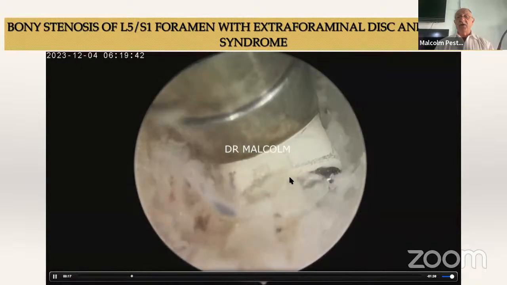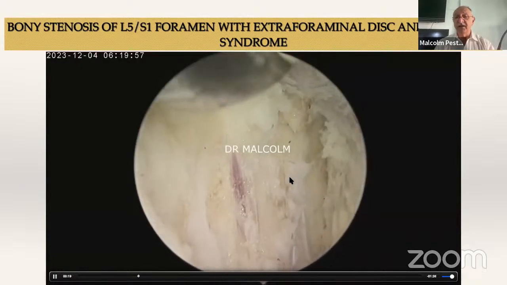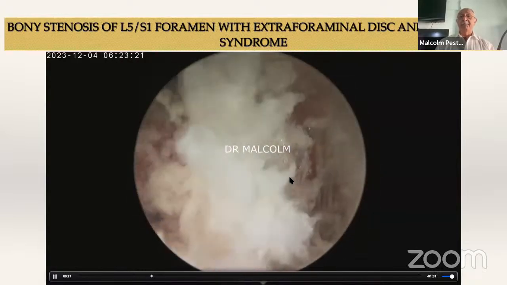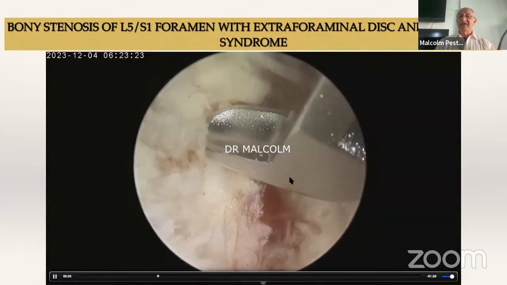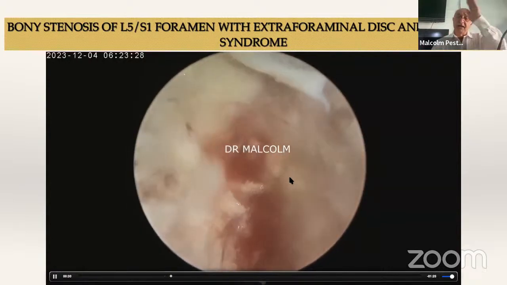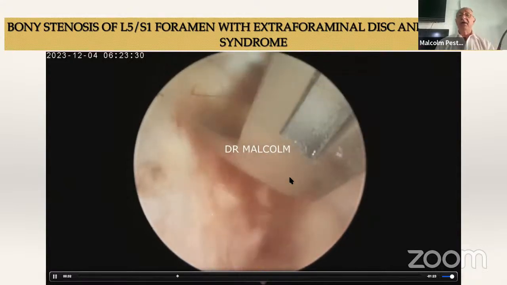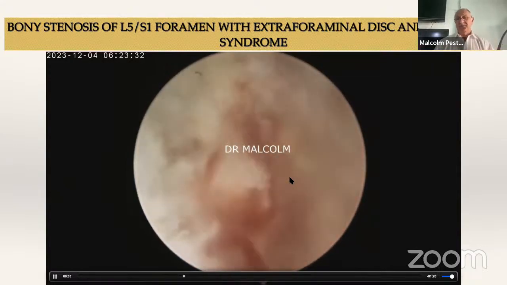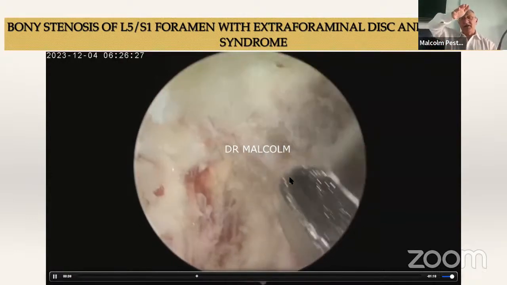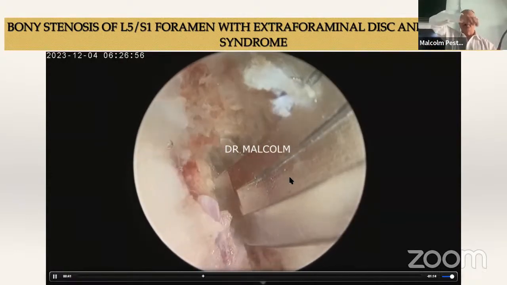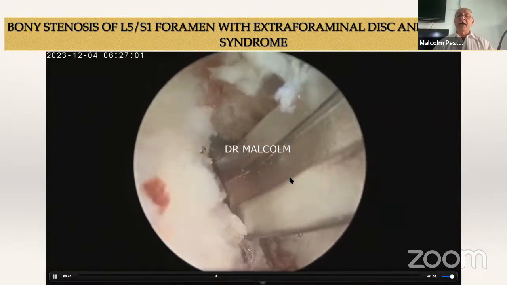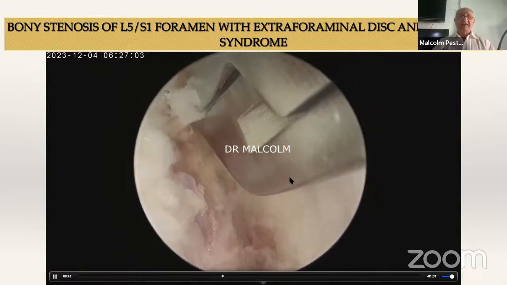Now, here I've gone in on the S1 pedicle. I've gone by the side of the root. I'm cutting the pedicle. I'm opening up the bony stenosis. So from outside, I'm opening up the L5 foramen completely. The L5S1 foramen is being opened. I'm climbing up on the root. So by the side, I've started cutting from the side of the S1, going up on the root, going till the traversing root, opening up the entire foramen until I see the fat of the traversing root also.